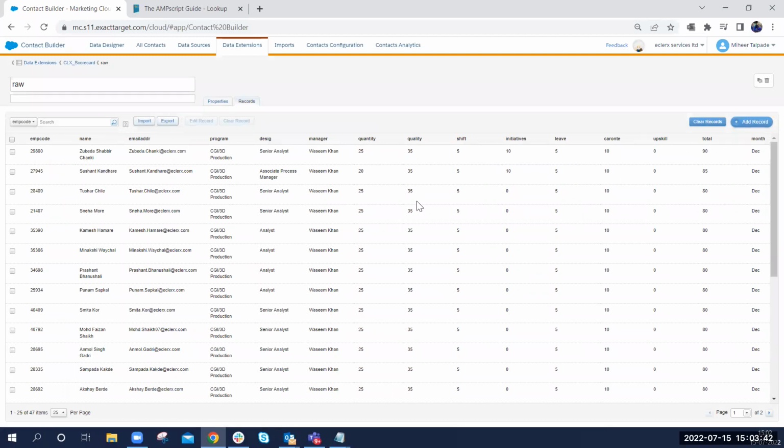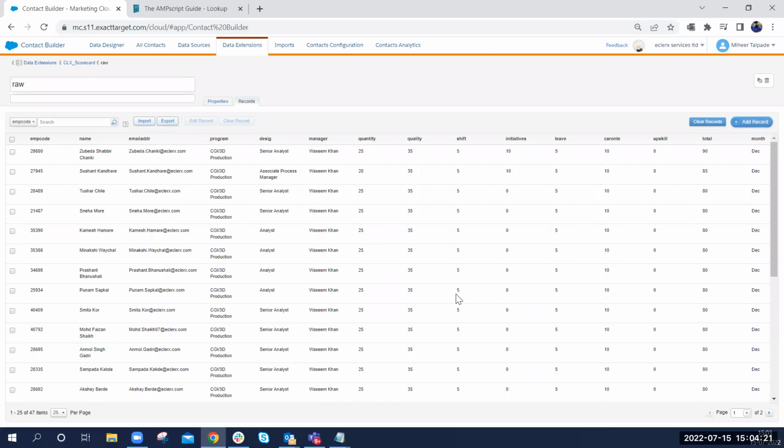Now this is not my sending data extension, so don't consider this as a sending data extension. This is my regular data extension. My sending data extension is going to have employee code or email address, right? So when I say in the sending data extension, the record pulled is for this person, Poonam. What I want to do is in the email, I want to display some value. So for Poonam, I want to display, let's say, the shift score. Or I want to display the score of leave management.